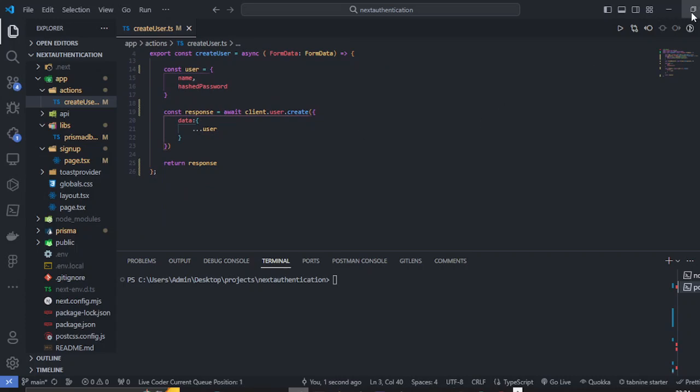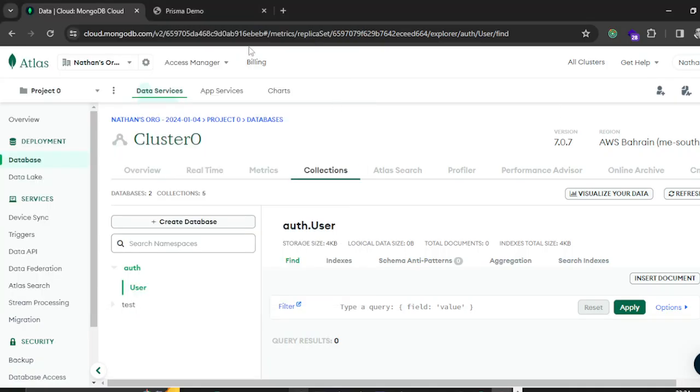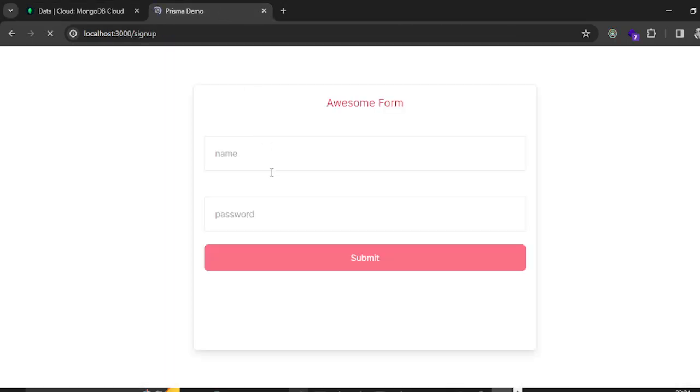Now if I come back to Chrome, then inside my form, let's say we have a user called Nathan, and then just do a random password, and then press submit.